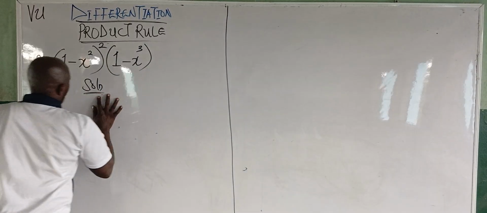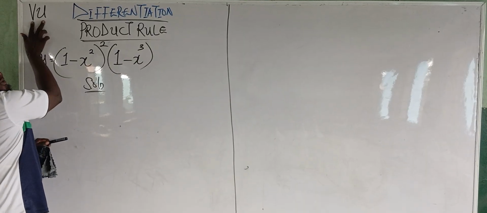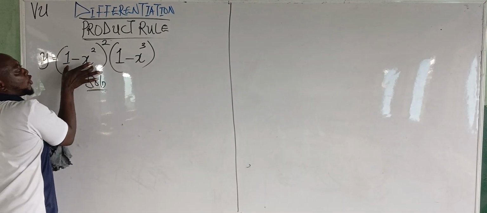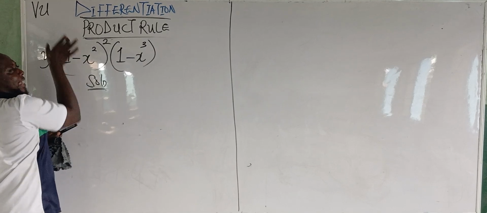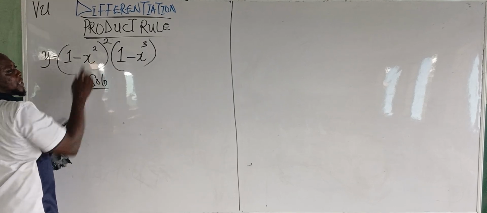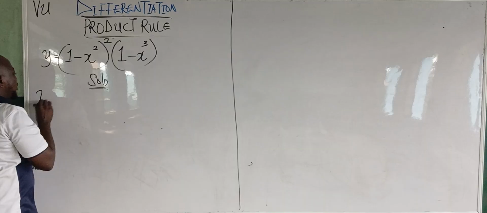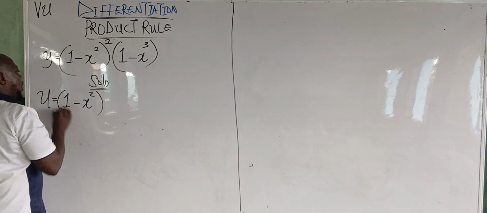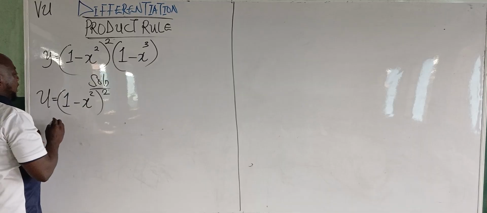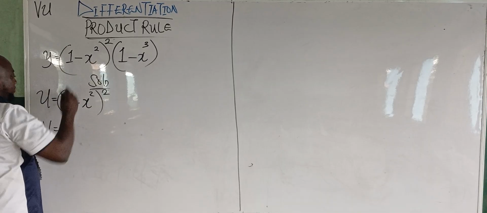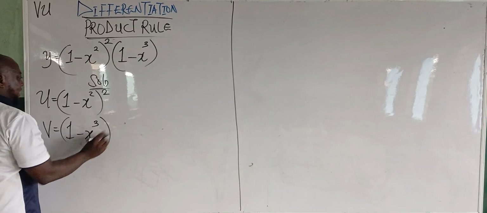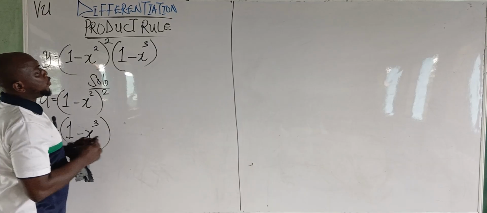First thing first. In the product rule, we use two constants, which are your V and your U. Next, we are going to give U a particular bracket and V a particular bracket. So the first one will be for my U. We say U becomes (1 minus x squared) all raised to the power of 2. Next, for my V, we are told that it's (1 minus x) to the power of 3. So this is it. Now, what do we do going further?